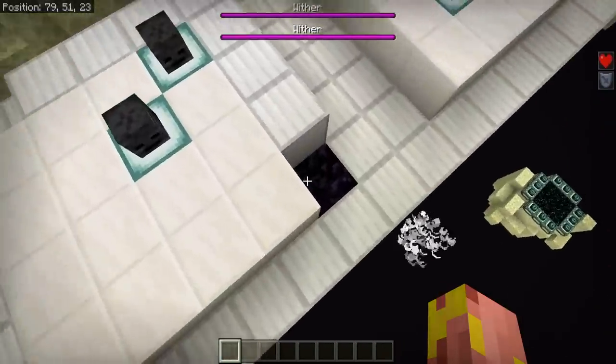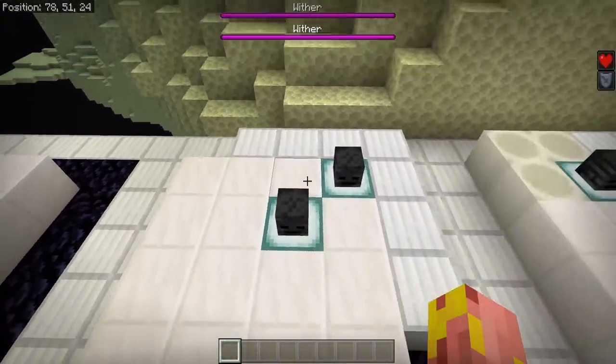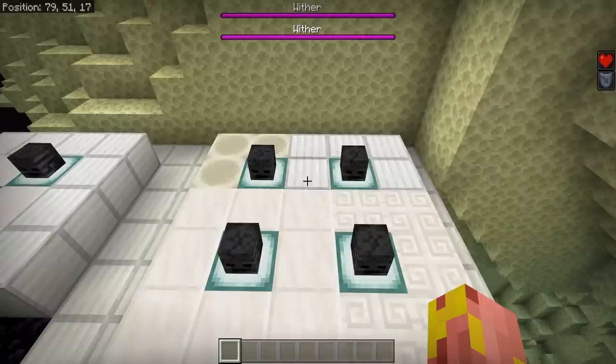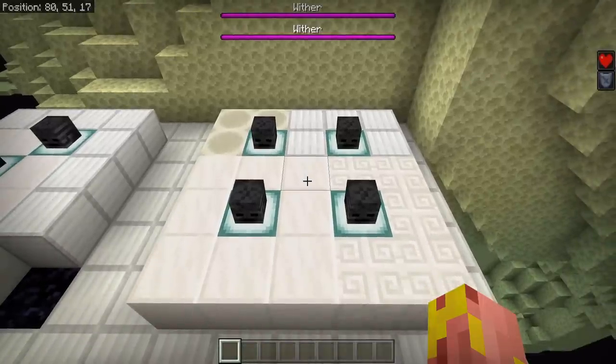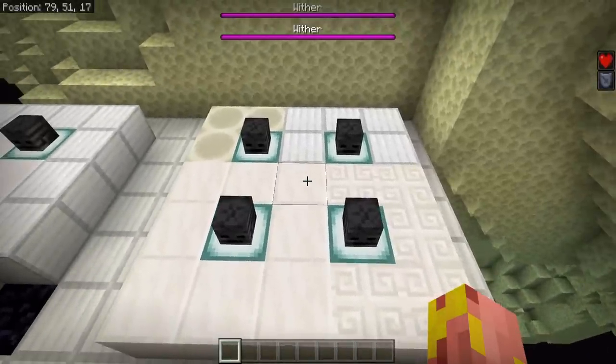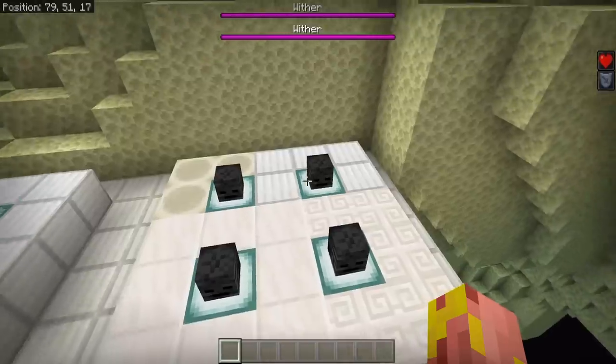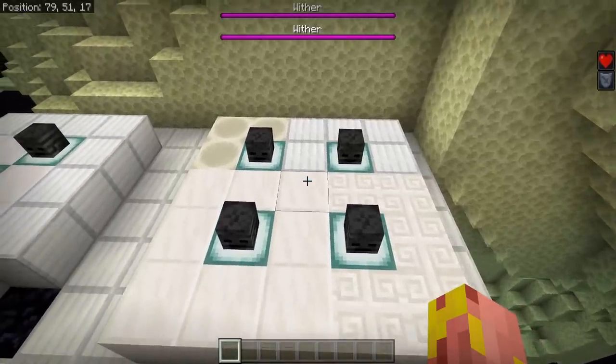and even then you're missing out on these two corner blocks, which isn't really that big of a deal, especially considering that if you want to get full coverage of that 5x5 area, you'll actually need four wither bosses, which is going to present quite a few challenges for just spawning them in there in survival mode. So potentially that's a farm that we'll make in the future.